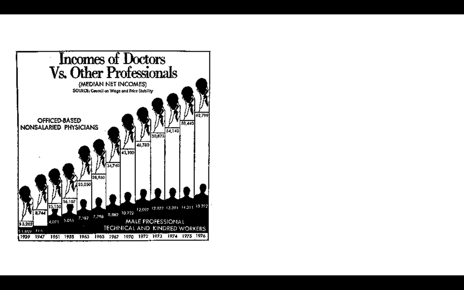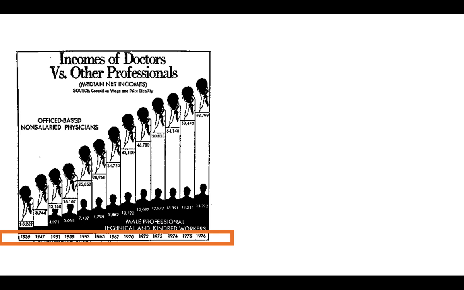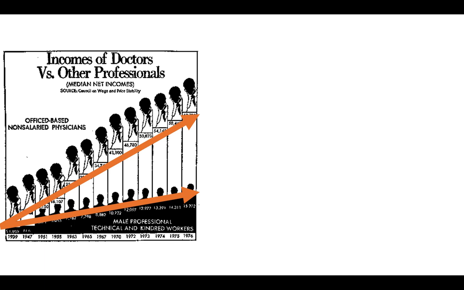Here's the example from Tufte where we have these measurements that are at really different scales. 8 years, then 4 years, then 2 years, then 8 years, then 2 years. And it makes it look like those two lines are relatively consistent. The doctors go up at a consistent rate. The other ones go at a consistent rate. This is the implication that they're going at relatively linear rates. But just by spacing out the points to their actual distance apart, we see some new insight that we lost when we didn't have the consistent scales.